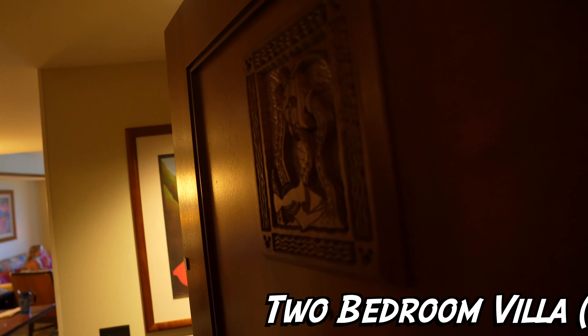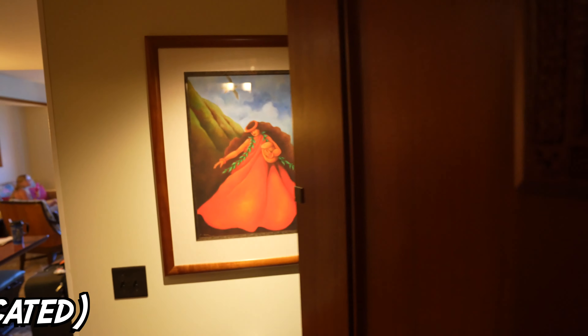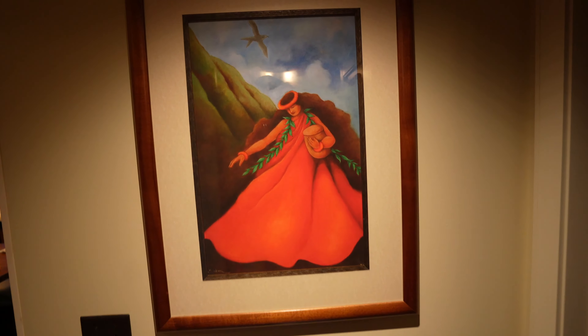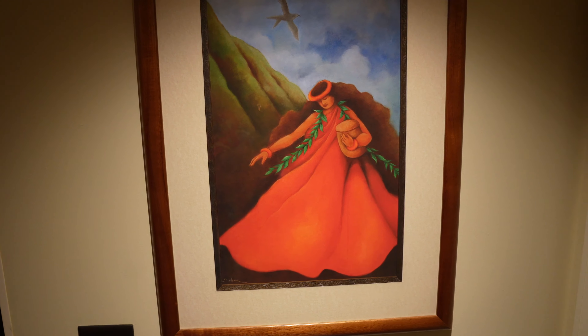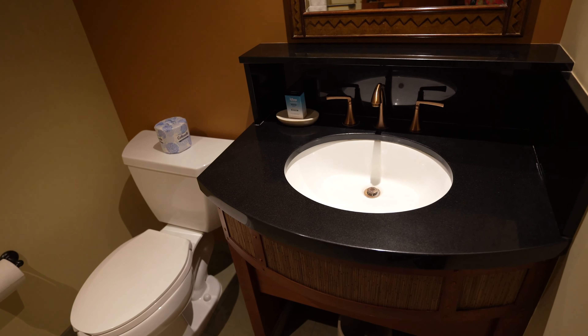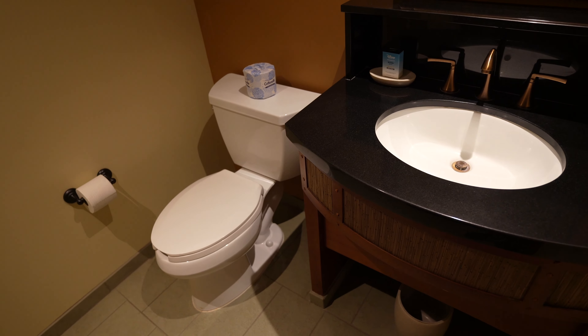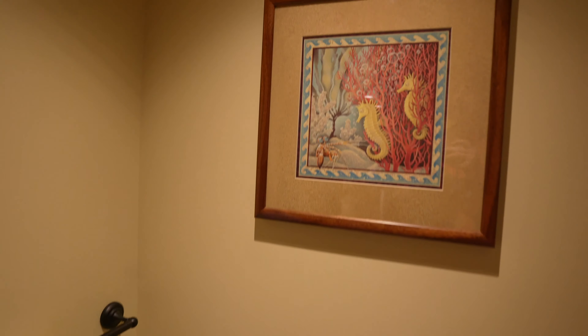Back in the studio with an overlay — room 1061 is our room number. As you can see walking in, one of the things I really love about Aulani is all the art. You've got it on the door, you've got it right as you walk in — each little picture is telling you a story. First thing you'll see is what I would call the guest bathroom. Turn the lights on and it's just a toilet with a little bit of storage, directly to the right as you walk in. Nice little setup — sink, trash can underneath.